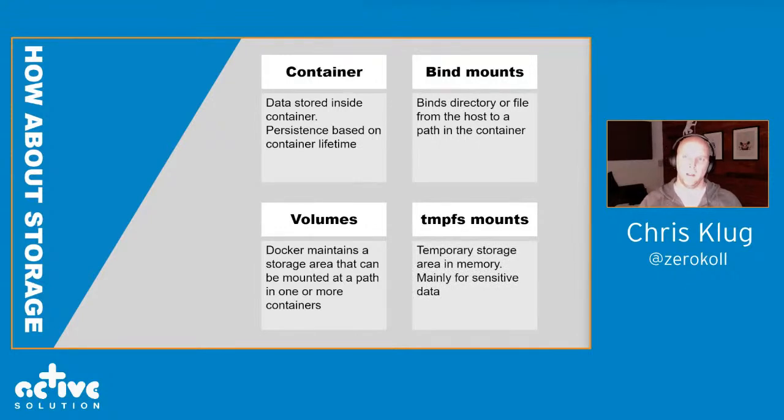And finally, you can do something called tmpfs mounts, which is basically you create a temporary file system mount. It creates a very specific file system for your container that is only in memory. It never writes anything to disk. So if you have secrets, you can put those secrets into the tmpfs mounts, and they're never written to disk. So even if somebody gets access to your machine, there's no way to actually read those things. And whenever you delete your container, it's never been persisted at any time. So you can never take the hard drive and try to reverse engineer and get your secrets, which is why it's a good place to store your credentials.